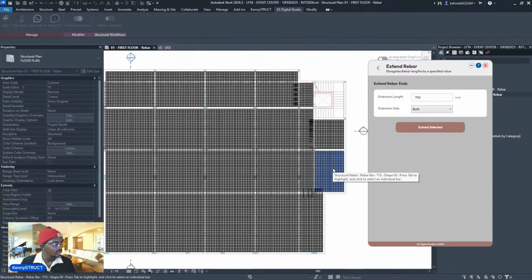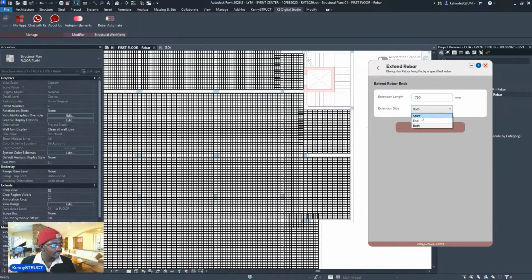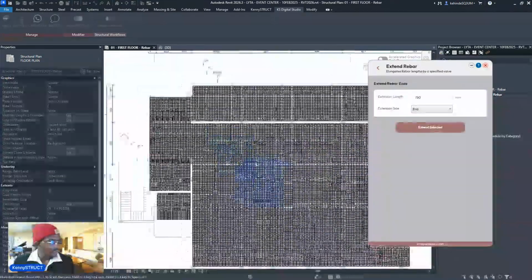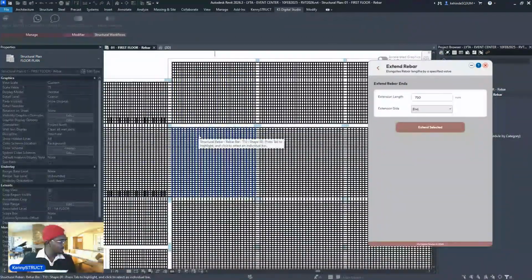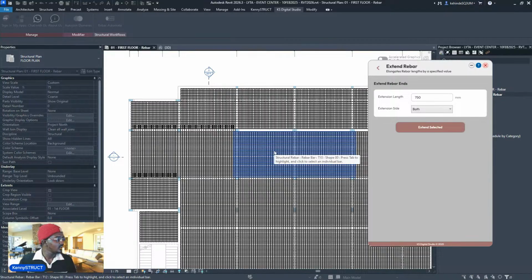Yeah. So in this case, I might just want to extend the start of the bar or the end of the bar. Okay, this is not the start. So the bottom is usually the start, because you're going from bottom to top. So yeah, I think I'm done with most of these extensions. We still have some bars to extend this way.